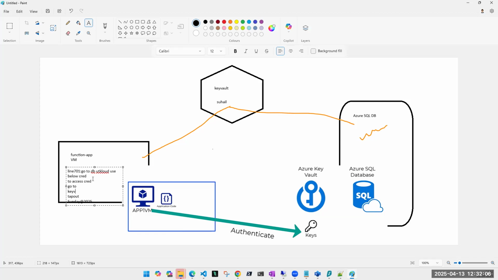Now, which key vault? Again, that details will be there. Go to this key vault and access this key vault. Under this key vault, access this key. So even if this goes in plain format, it is okay.